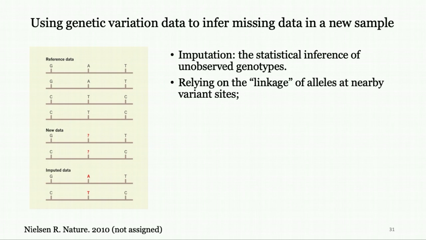And now we can computationally sequence this haplotype by looking at the reference data, because you can see that if you have a G allele and T allele here, this is always an A. If you have CC alleles here, this is always a T. So based on that kind of information, you can infer information for this genotype. So this is called genetic imputation. You can statistically infer missing data based on a reference data set.